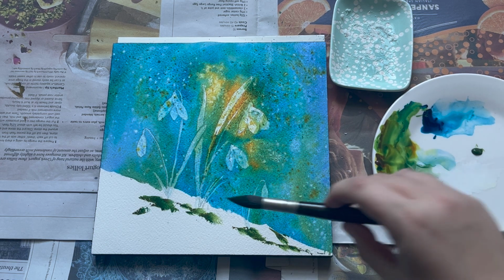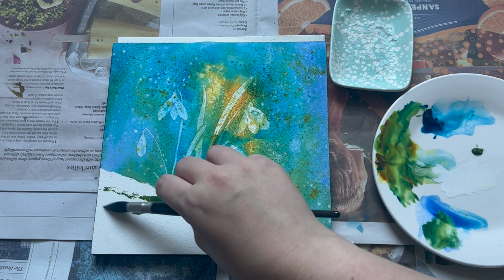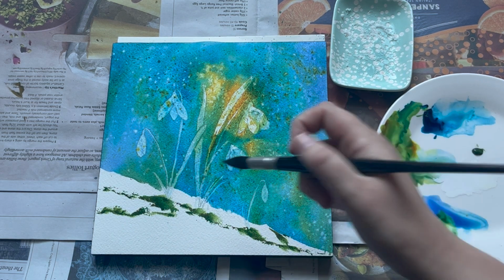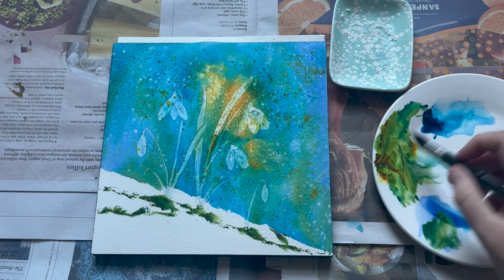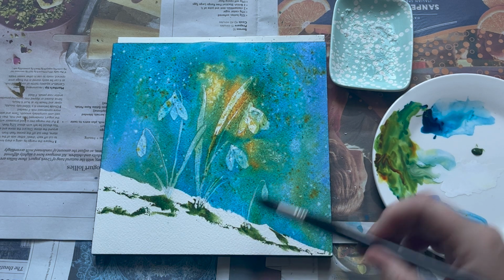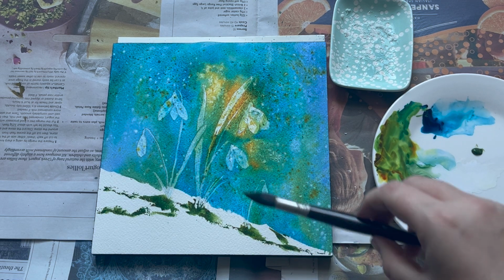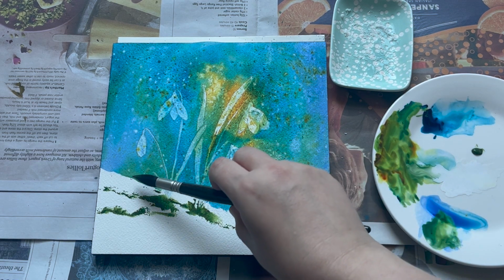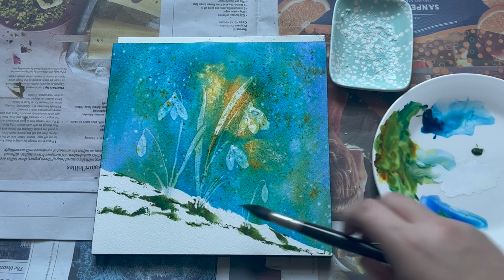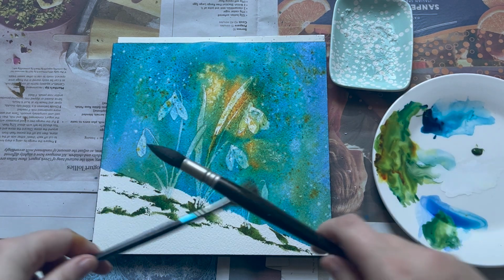I hope that you can see as well that I have taken care to only loosely mix the green on my palette, so that when I pick up the paint on my brush, there's a couple of different tones within it. With this gentle dabbing motion using the belly of the brush, you can see here I'm picking up a little bit more twin gold on the tip and just dabbing it around the base of the plants, and it's giving us this lovely green, but it's a tonal green. It's a green that's got some different shades in it that become even more apparent when it dries. This is just a really nice loose way to create a really simple foreground, an impressionistic foreground if you like, of a little bit of greenery just pushing up beneath the snow.